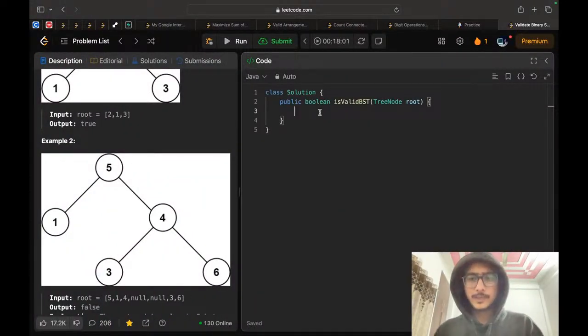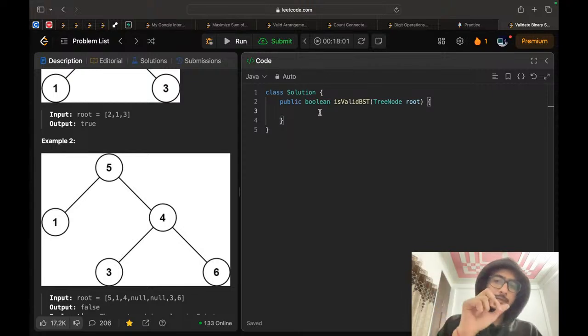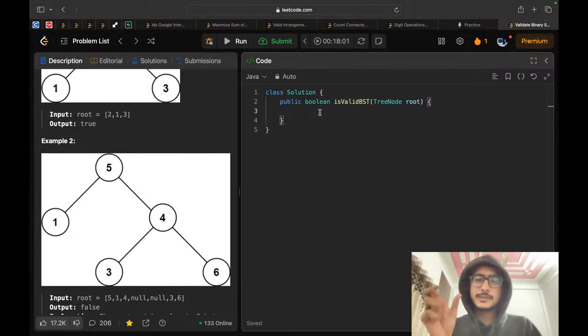Okay, so I'm thinking of passing a parent to the recursive calls, and I can check if an element is a parent's left child or right child. If the current element is the parent's right child, then I can return the maximum value from the right, and if it's the left child, I can return the minimum value. Let's try if this works. I have no idea if this is going to work or not.